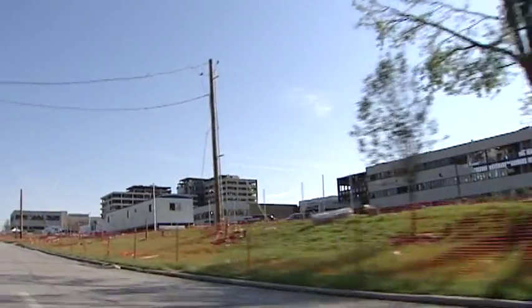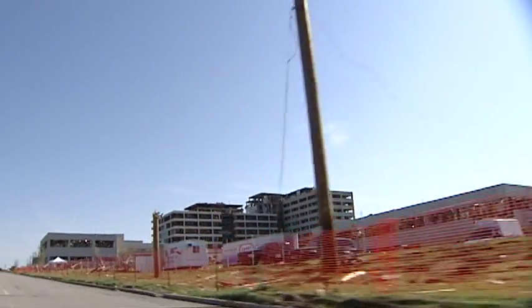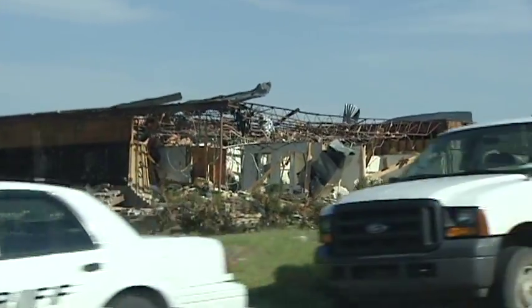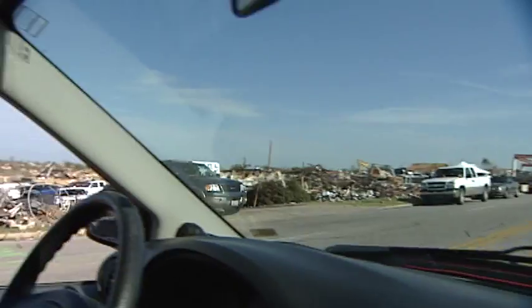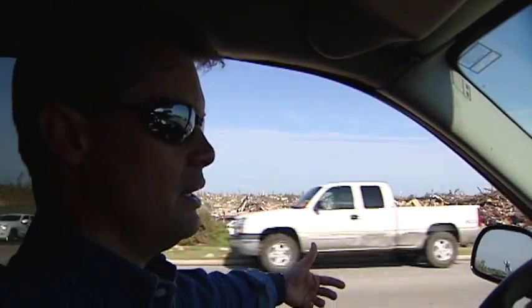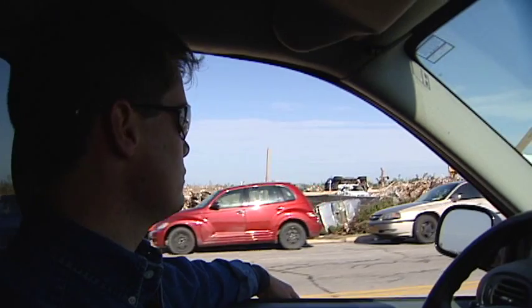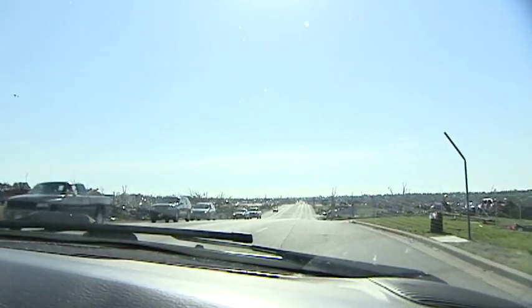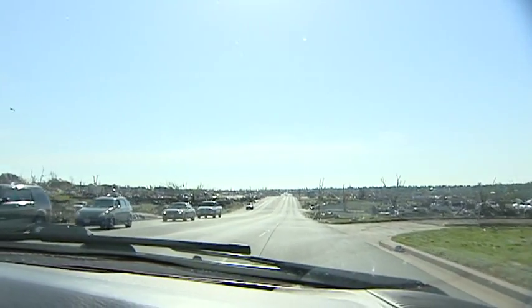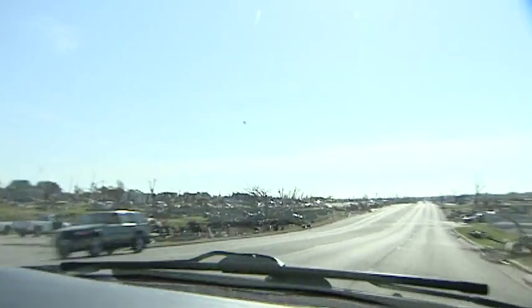It has sustained a tremendous amount of damage. Nearly every window from my vantage point is blown out and parts of the building are quite literally ripped off. There's really no other way to describe the damage that you see other than trying to relate it to pictures of a bomb blast from Hollywood or from atomic bomb testing images. There are cars on their sides, many of them flipped over several times, and metal beams that are pushed and bent. Eventually you see the magnitude of this — it's not just one road, it's many roads, not just one block, but many blocks. And the trees that once covered the fair city of Joplin are now completely gone.